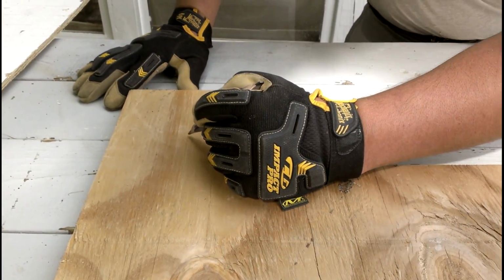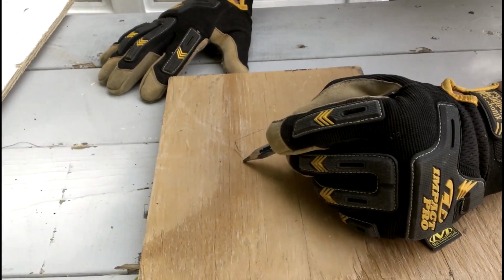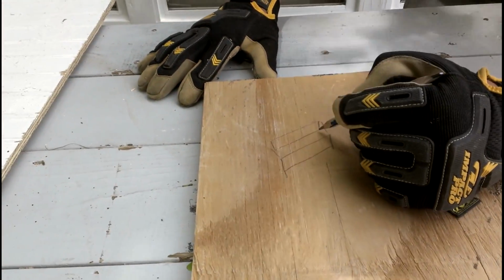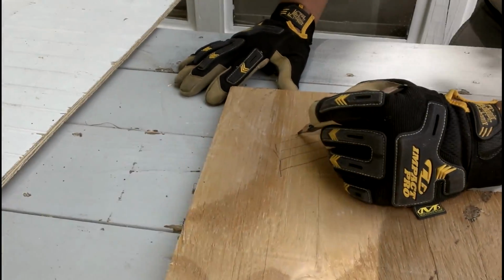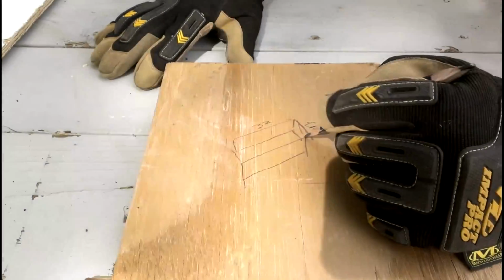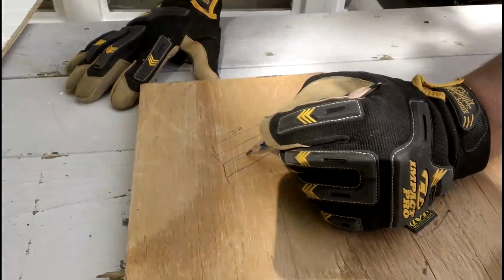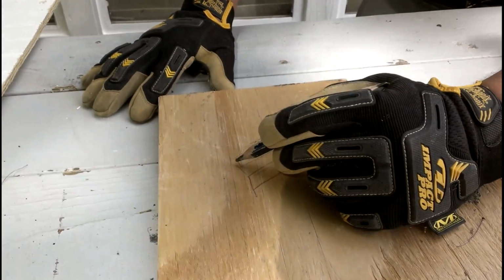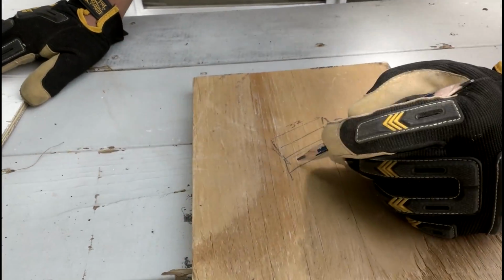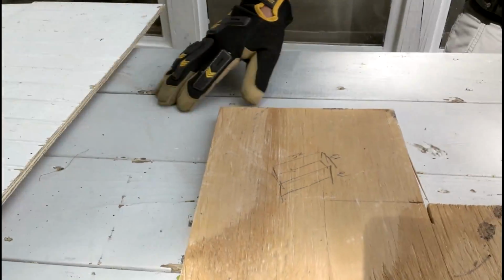Having in consideration the size of my greenhouse or the panel that I want to do, I came to the conclusion that my flower beds need to be about 32 inches long or wide by maybe 13 inches deep by 13 inches tall. That's to maintain a low profile, not overwhelm, and not put too much dirt in it. So based on this and the material that I already have with me, I'm going to start cutting all the little panels, the little sections, and put it together. I'll show you in a second.